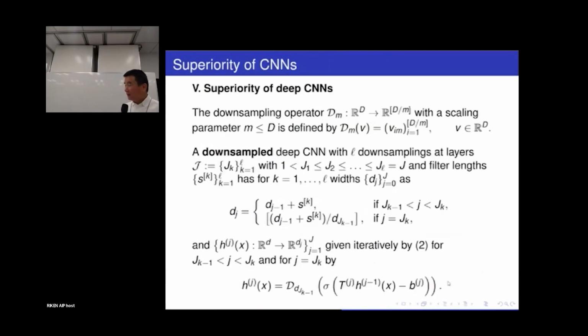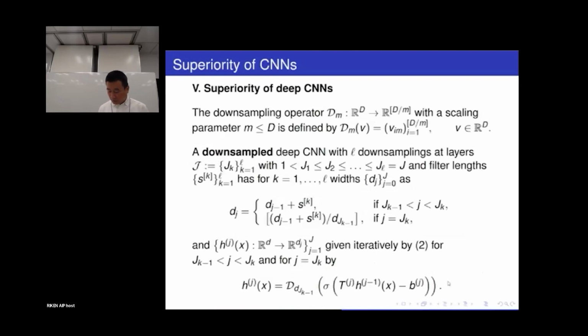So then, as I said, if we use only the smoothness of the function, shallow ReLU networks are good enough. But deep CNNs are very powerful in practice, so we want to explain why. The second part of the theory is to show why CNNs are better than fully connected neural networks.